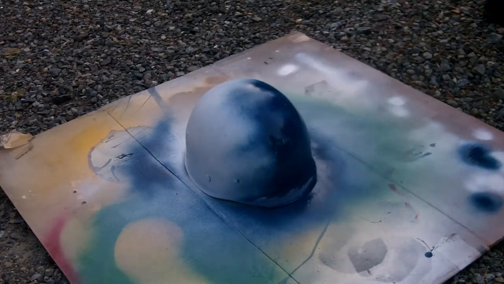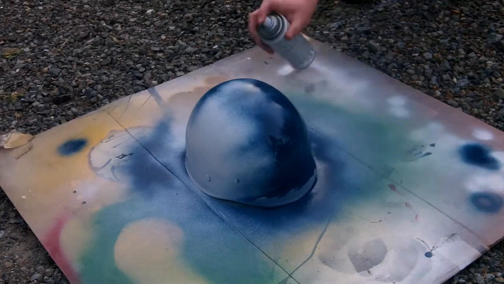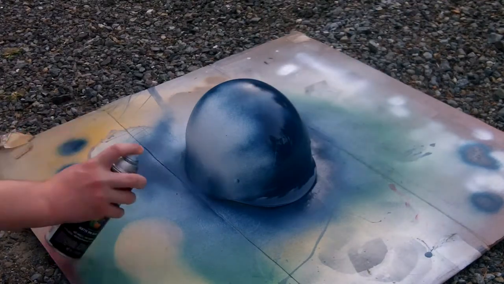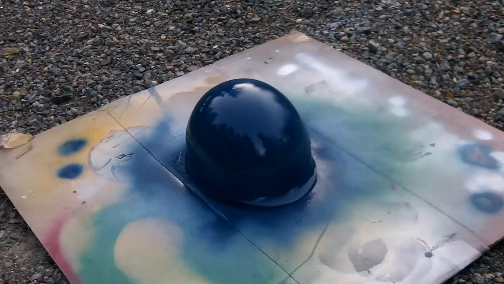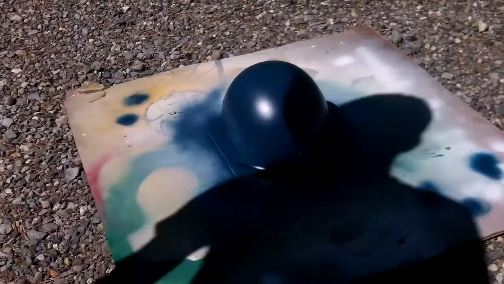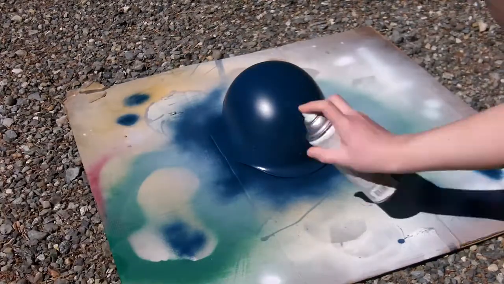Then I went over it with a few coats of like a navy kind of darker blue. I'm just trying to get all the spots that white is still showing.